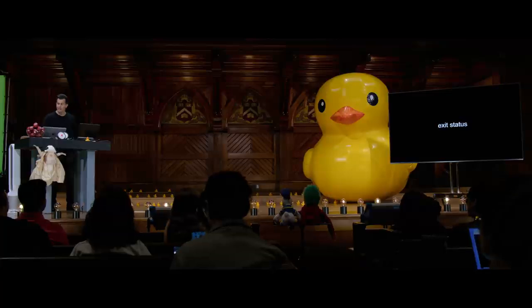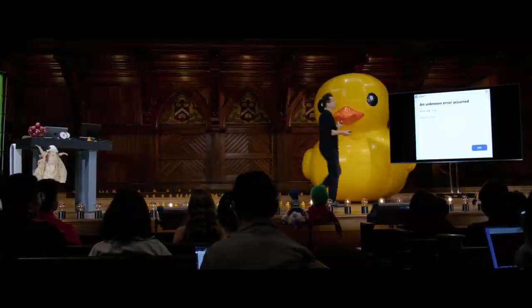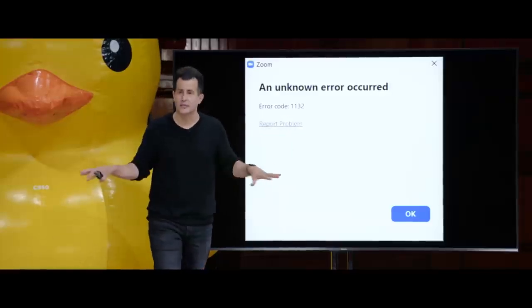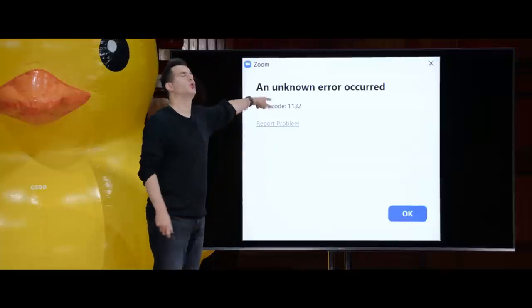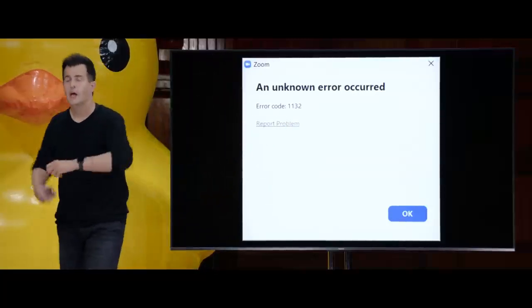So case in point, if you've been using Zoom sometimes when things are wrong, you might see a weird Zoom error message like this, like an error code 1132. That means nothing to the layperson, but odds are there's one or more employees at Zoom that know, oh shoot, they're seeing error code 1132. That is because we wrote code that returns this value in certain situations that indicate failure.